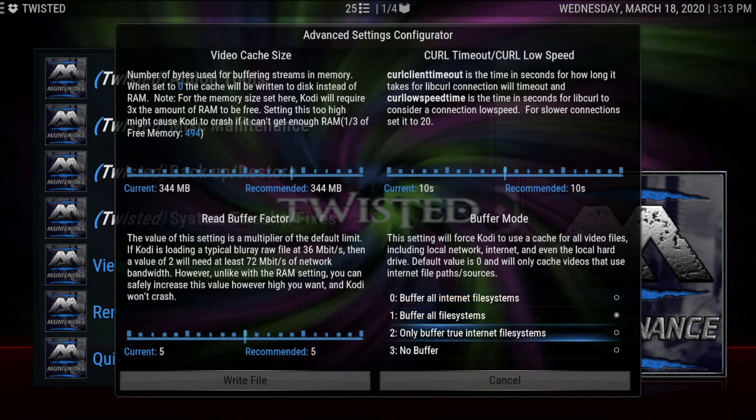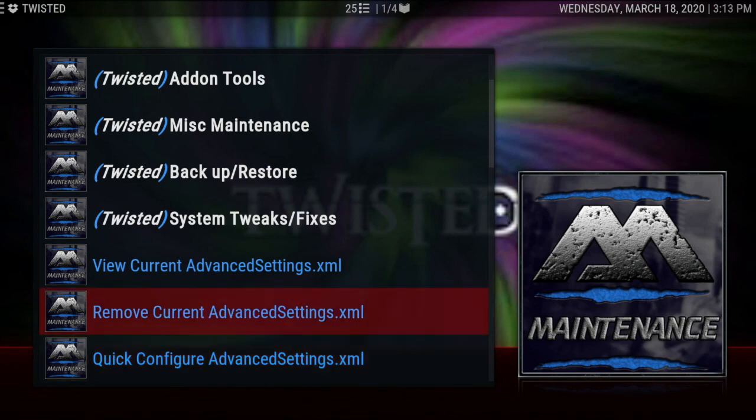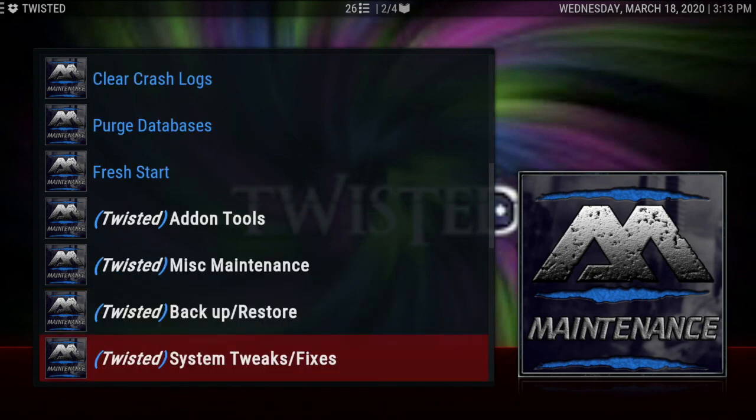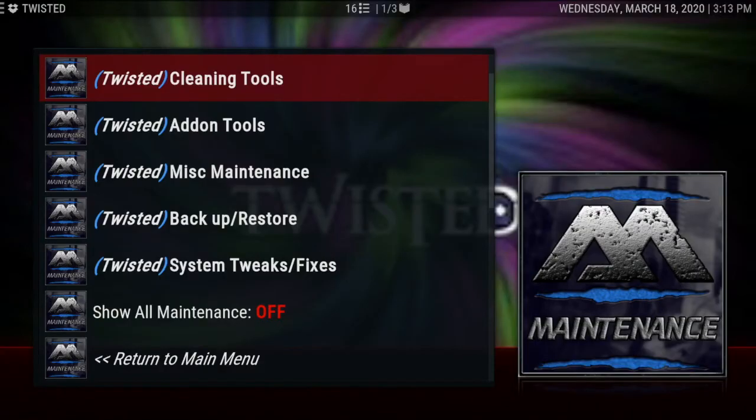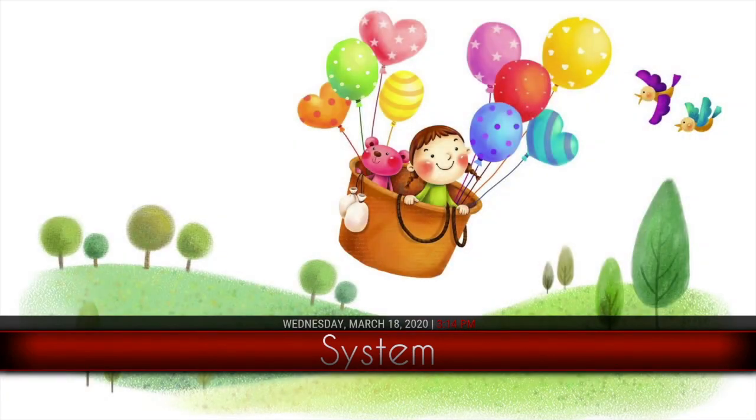So let's get it on 1. After you've done that, just don't forget to write the file. After you've written the file, you will have these two options here. Really nothing to do here, people, but restart your setup. After you have restarted your setup, everything should work well.